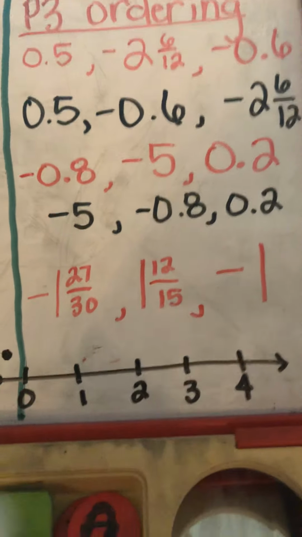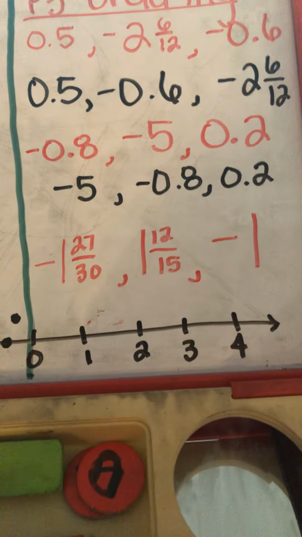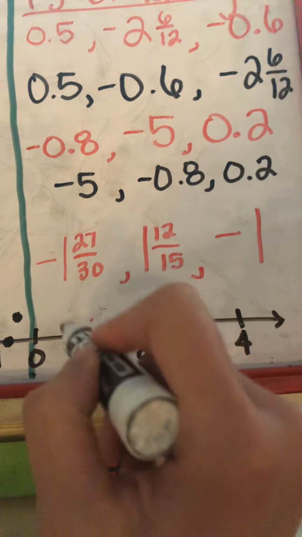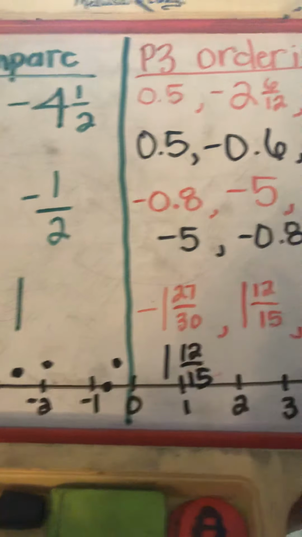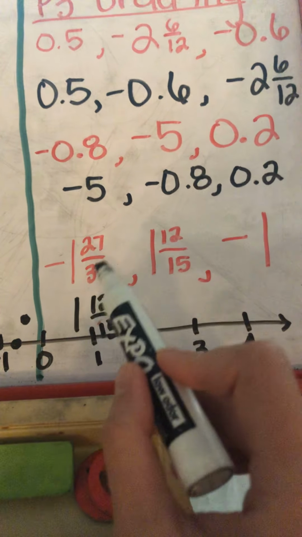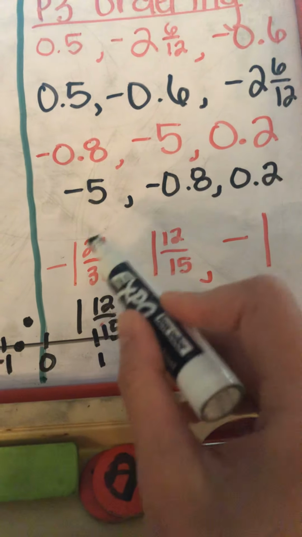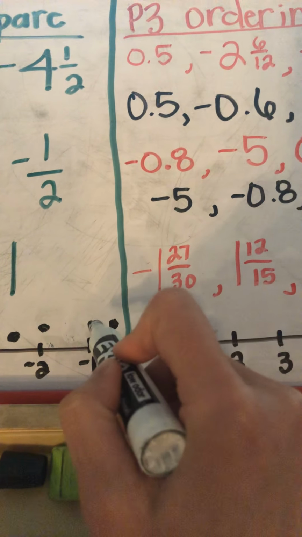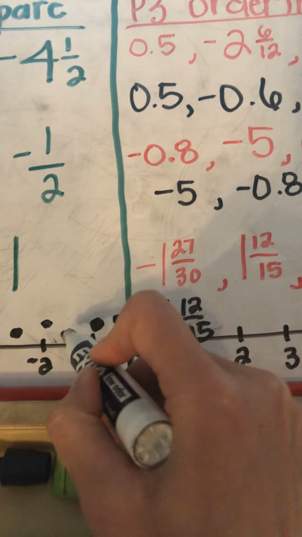So going from least to greatest. And then our last one, let's go back from greatest to least, because IXL does a really good job of switching them up, so you've got to pay attention. So we're going from greatest to least, so I know that my positive number is larger than my two negative numbers, so I'm just going to go ahead and write my positive number down, 1 and 12/15. Now let's look at my two negative numbers. So I've got a negative 1, and then I've got a negative 1 and 27/30. Well, this is negative 1, and this is negative 1 and more, right? So negative 1 is right here on my number line. Negative 1 and more is somewhere in between the negative 1 and the negative 2, right?